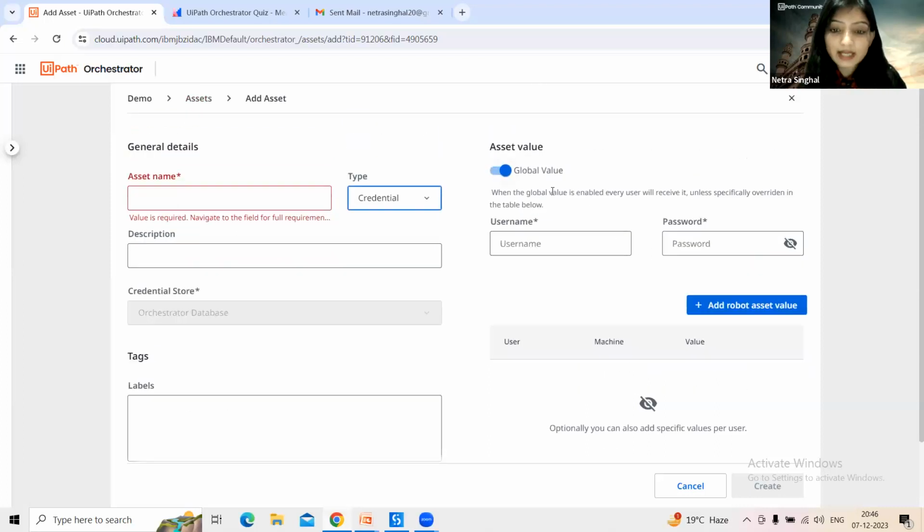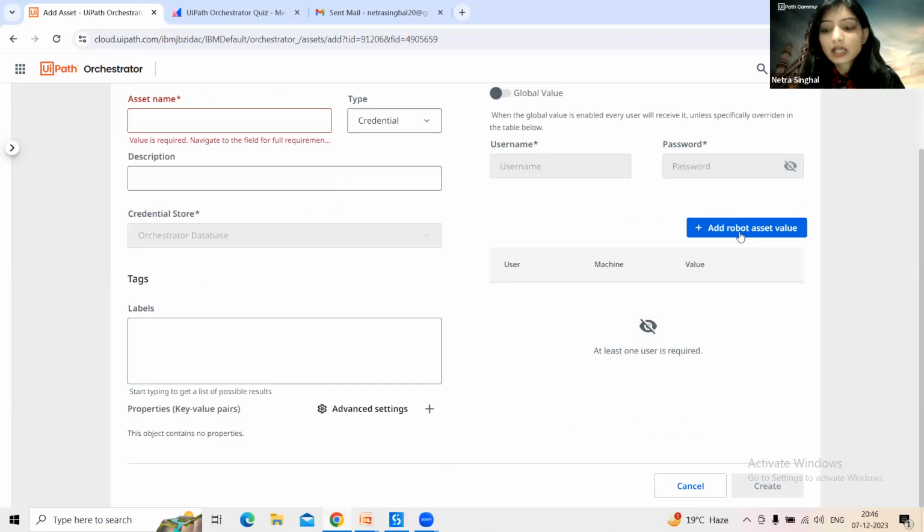Now, if you see the value type, an asset can be of 2 types based on the value. It can be a global value. What is a global value? That means it is valid across all the robots. So every value would be a global value. If you disable it, you can add a robot asset value.